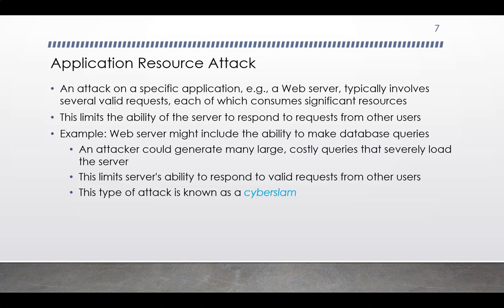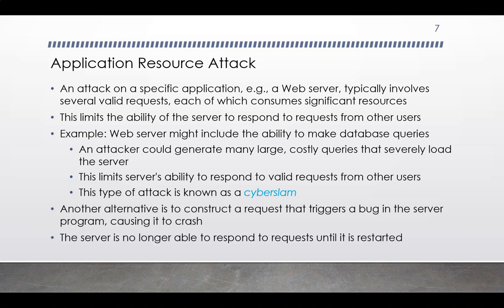As an example, consider a web server that might include the ability to make database queries. An attacker could generate many large, costly queries that severely load the server. This limits the server's ability to respond to valid requests from other users. Such an attack is known as a cyber slam. An alternative is to construct a request that triggers a bug in the server program with the result that the server crashes. Then the server is no longer able to respond to requests until it's restarted.